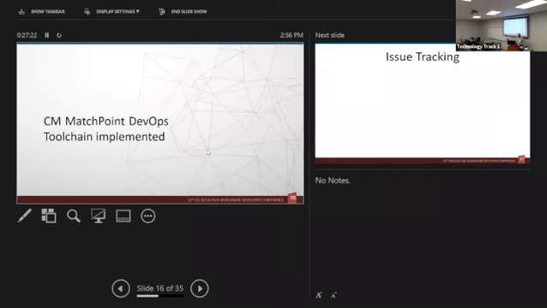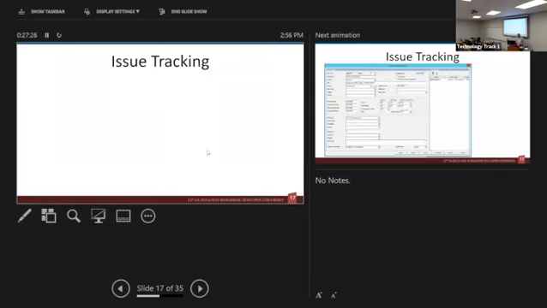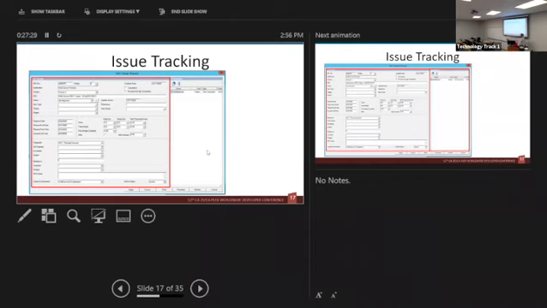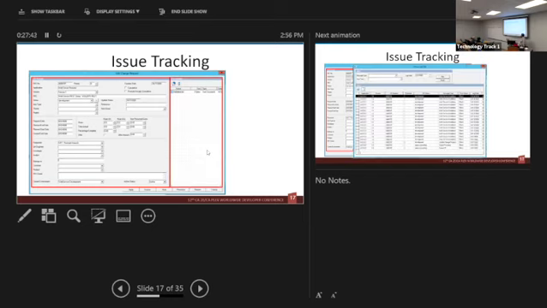Talking about the Matchpoint tool change implementation, we have the issue tracking, right? We have all the information that you may require for one issue. We even have more information than is required, for example, time that's going to be spent, but all the information is there. We also have integration with the file system, so any kind of file that you need to attach to Matchpoint can be done through that integration, okay? And any user can see any document you have.